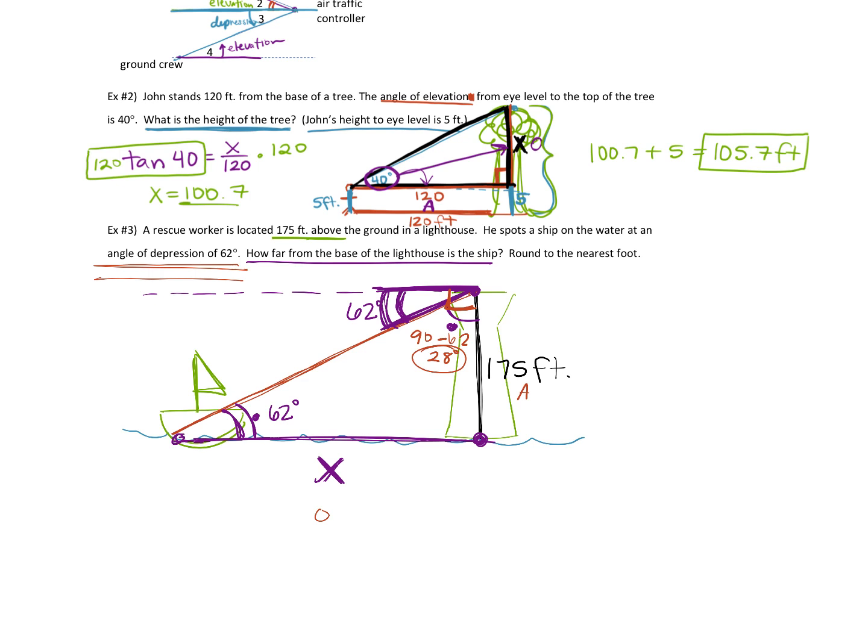So here's the deal. Let's see what the setup would be from here. If we're at 62, what is the 175 called? Opposite, adjacent, or hypotenuse? Opposite. That's your opposite. What's the x? Adjacent. Okay, so if you're using the 62, opposite is the 175, adjacent is the x. If you're using the 28, opposite is x, adjacent is 175. It's totally up to you which one you want to do.